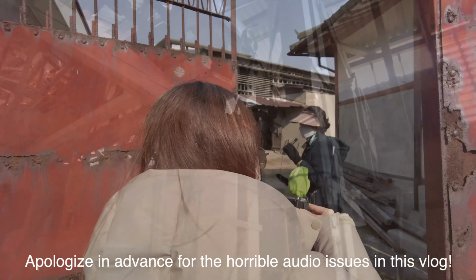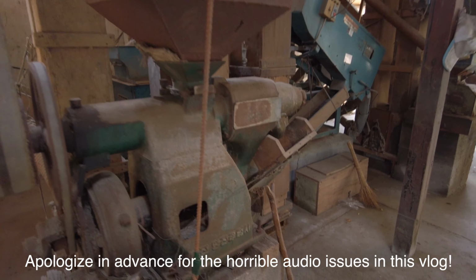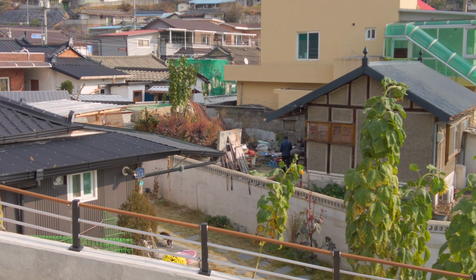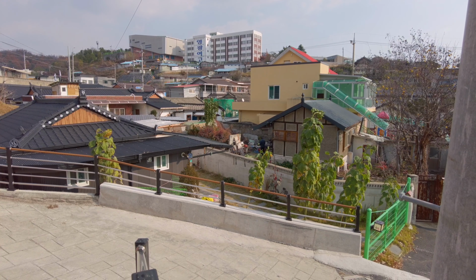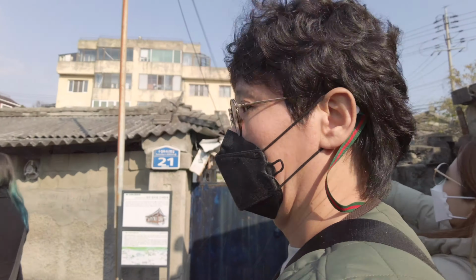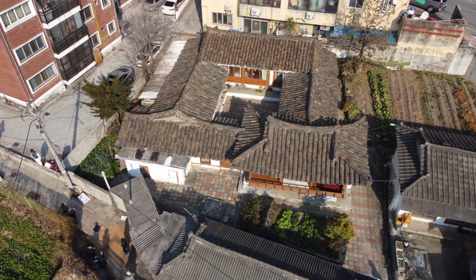This building over here is actually the original building that's 100 years old that's been used to remove the outer casings of rice. Not only do you get a sight of the historical buildings, but you also see the locals going about their everyday things, such as preparing kimchi for the winter right now. It started out ordinary and more informative and historical, but as we're proceeding, we're seeing some amazing views.